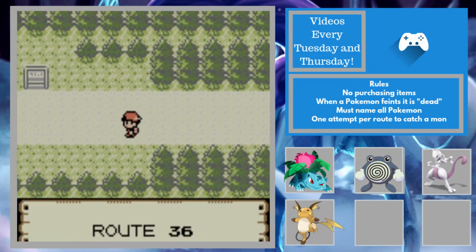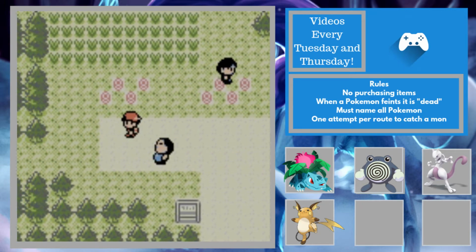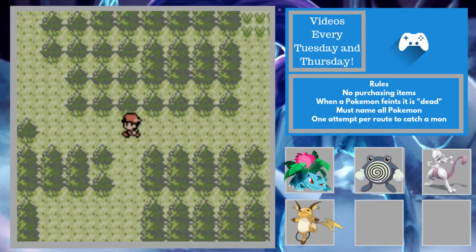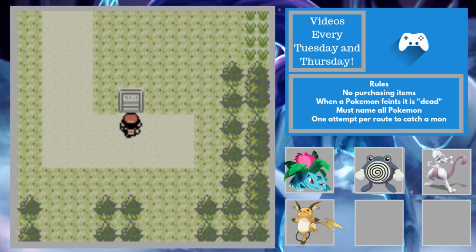We've already cleared this area. I think we go up and to the left now, if I am thinking correctly. We gotta come through here. We go left, and then we are entering into a new area now. I don't actually know where we're at.